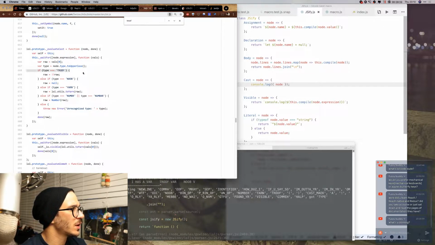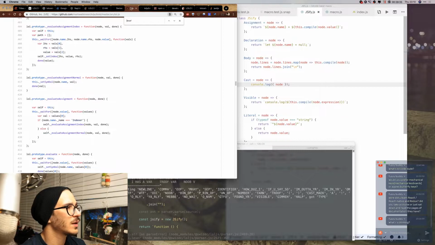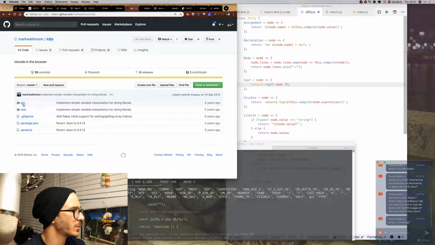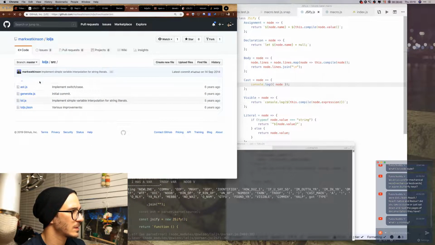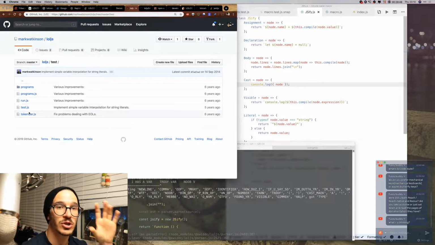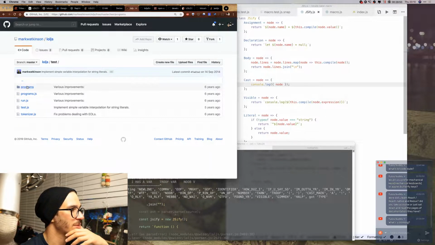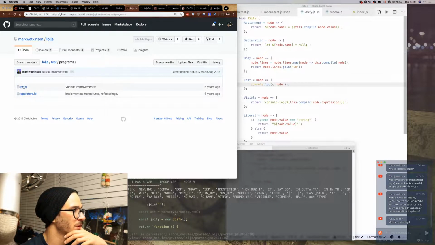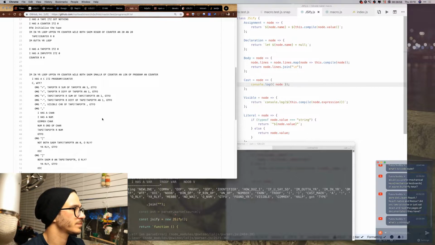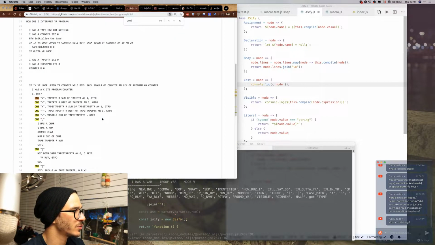I don't know how to. I think LolJS comes with examples as well. So let's see. Examples, source. No, it's in test. So test. I just want to see how to actually use programs. Operators, bf.lol. I wonder what OMG does.